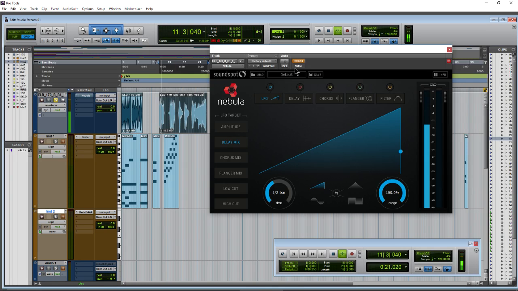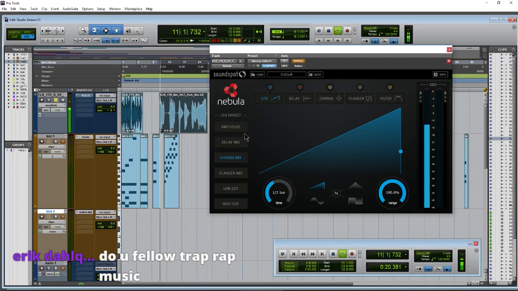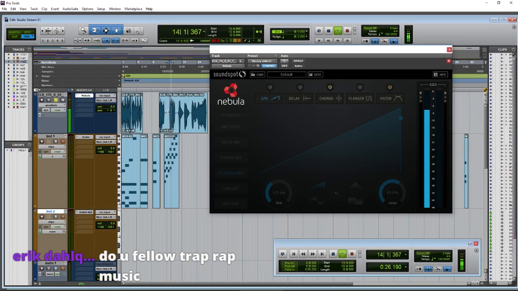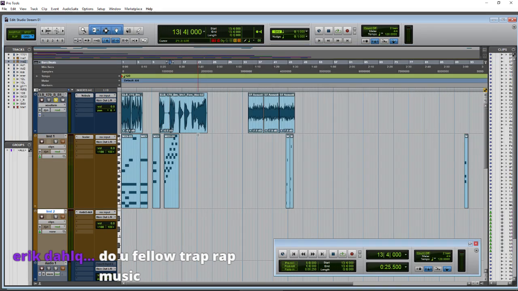Pretty cool, right? Delay, LFO, chorus, turn those on or off. Just the chorus and the filter there. So it's a pretty cool effect. It's worth $1 for sure, for the Sound Spot. Halcyon's pretty cool too.